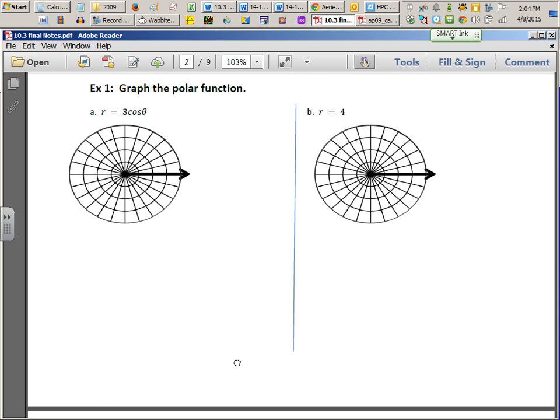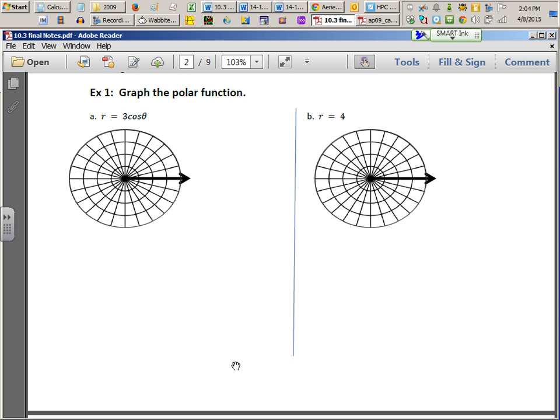So remember back here on part A, this was a circle with a radius of 3/2, and the center was at 3/2. Basically, the diameter was 3, right? And it was actually running right through the pole. So it was not centered around the pole the way this part B was. This one was centered on the pole, but part A was touching the pole, and it was resting on the x-axis, and its diameter was 3.